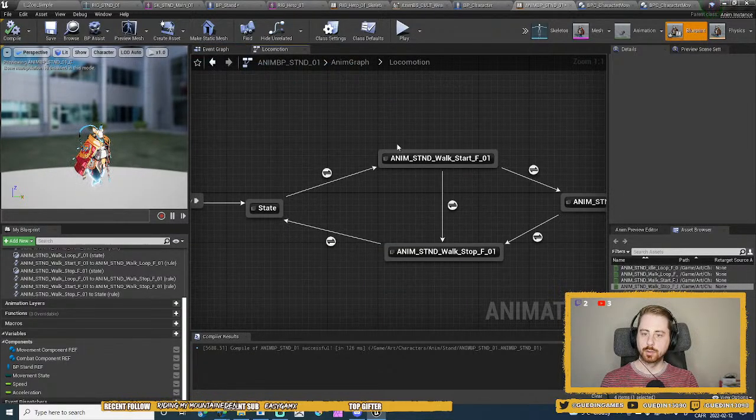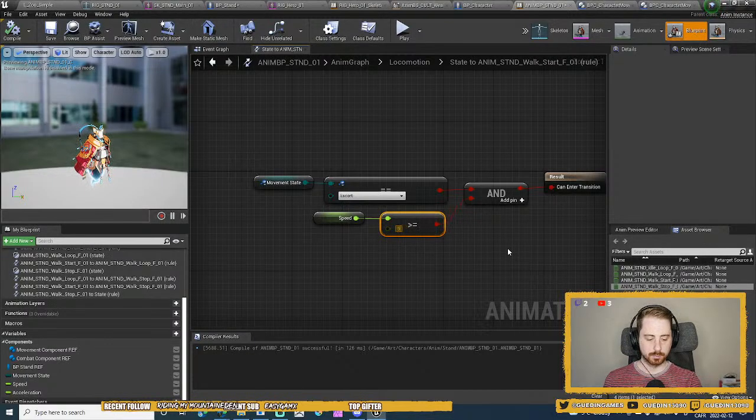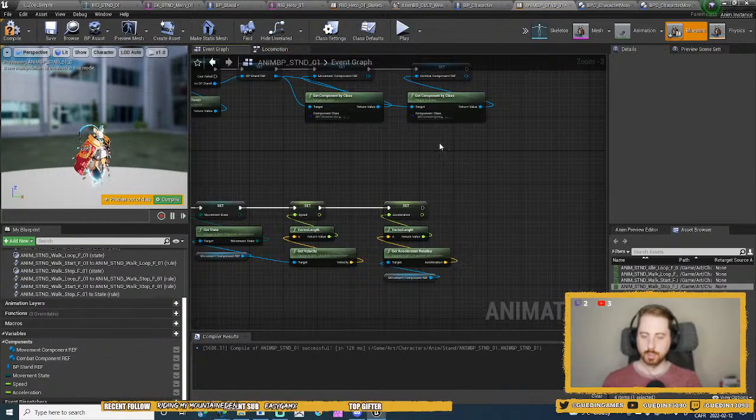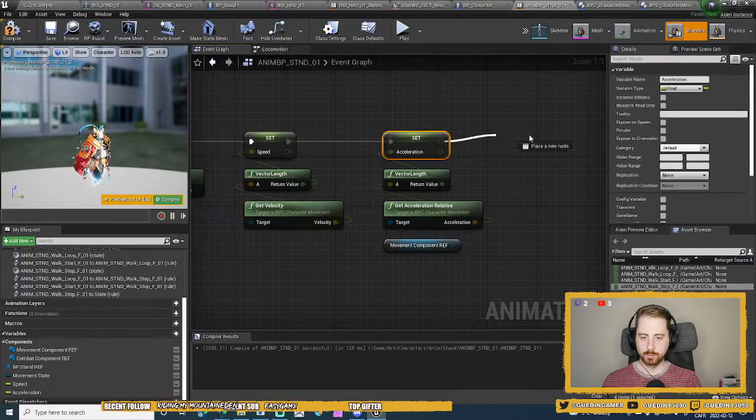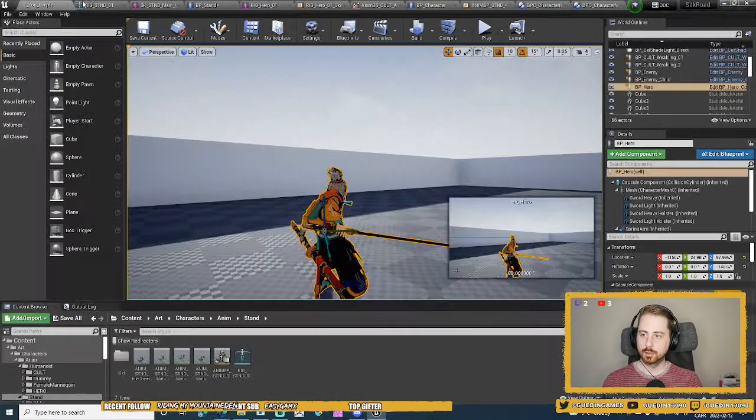So if we're going back to our locomotion system, let me print, because I have no idea what's the correct value I want for the threshold, so let me print the accelerations just to have a good idea.